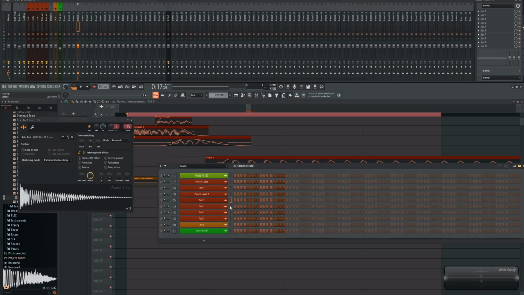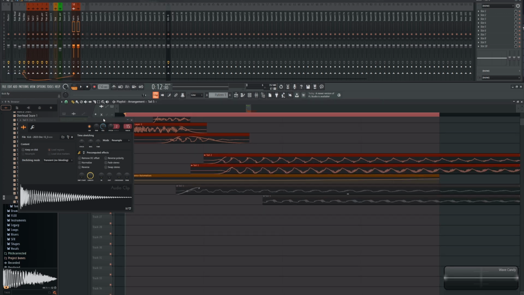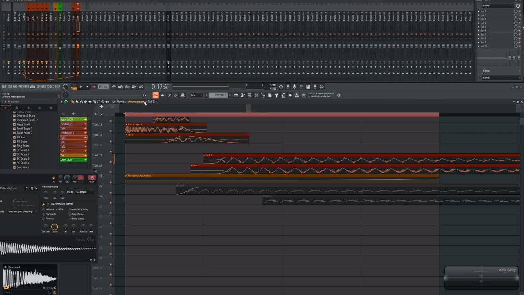And then I will select you both and press Ctrl L so that it gets renamed. And these two layers will go to the tail bus again. So route to this track only. And I will introduce these sounds as well.